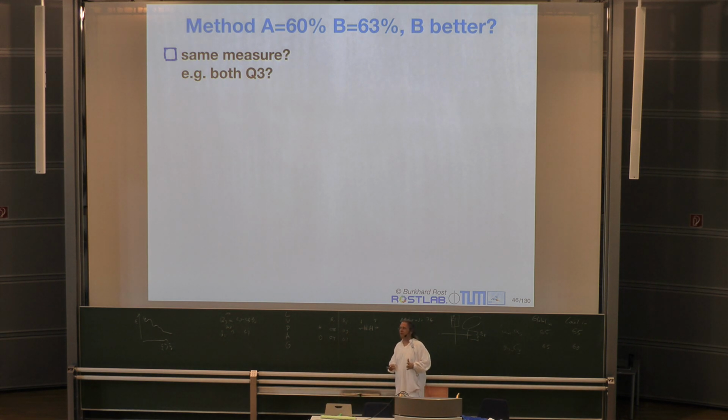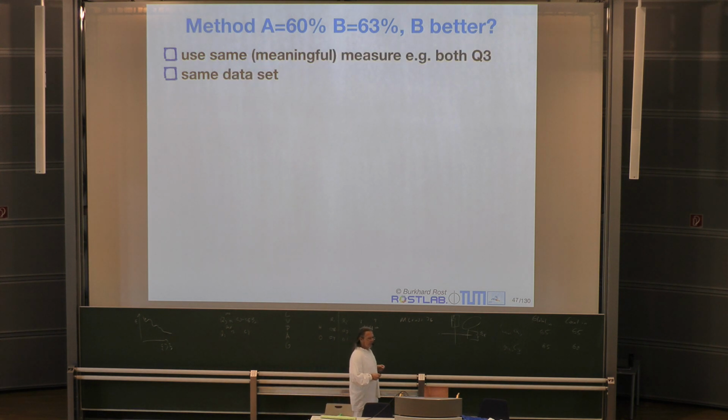What's the second question you should ask? Is their performance on the same test set? That's the next important issue. Is it the same data set? The most famous example: somebody said that they had some performance of some method, and then I asked them to show me the distribution of that performance. And that person showed me a distribution like this, where this axis is performance, increasing performance, and this is the distribution. And this is the entire curve.